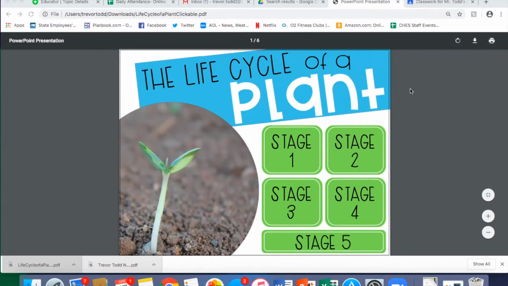And then next week, we're going to start a very cool project where you're going to grow something in your window. So I need you to let me know if you don't have the materials that you need for that. And what you're going to need is a dried lima bean and a Ziploc bag. And if you don't have those materials, I'll be glad to send them to you. But let's start this week with this, talking a little bit about the life cycle of the plant.